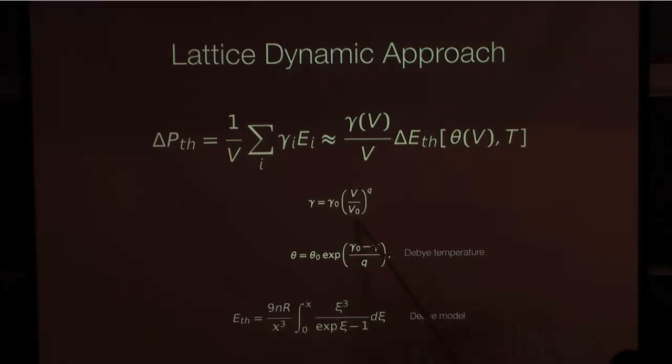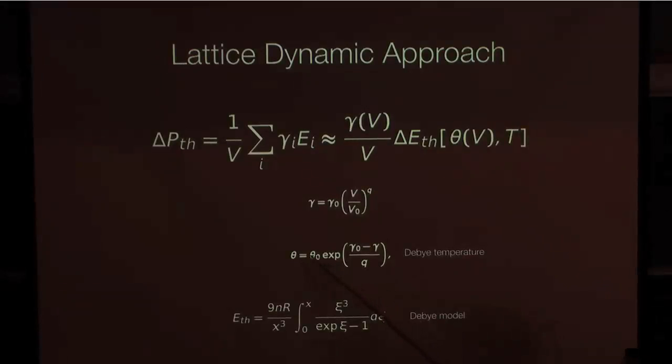So this is an ad hoc empirical relationship between the Gruneisen parameter and volume. This is not theoretical. And q is not a theoretical parameter, although you can derive some theoretical relations with some other parameters, but it's not entirely theoretical. So this is more or less empirical. There are a lot of debates about whether this is the correct equation to use or not. In fact, this is not correct if you go to very high pressure.